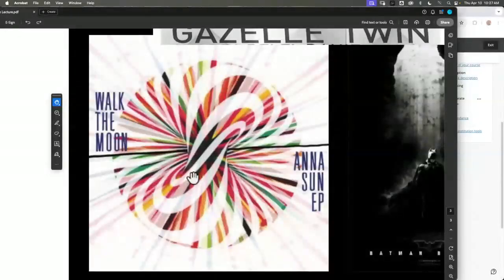Now, what adds the cool effects is the fact that the tonal value in the middle is dark, and as it goes out, it gets lighter, which then this effect that's put on top makes this part seem more constrictive with these lines, adding to that design. And it makes it appear to be 3D.